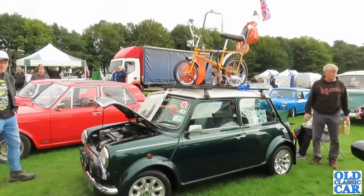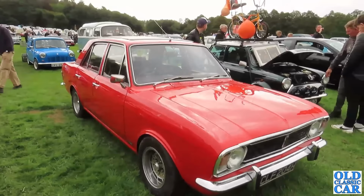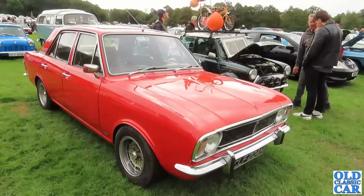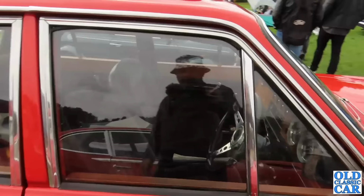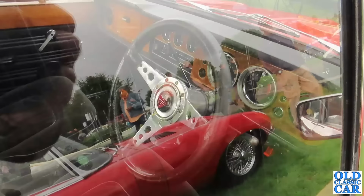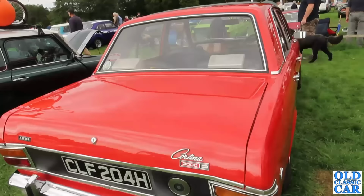This is a V6 powered Cortina Savage. So a real wolf in sheep's clothing, like we were talking about with that E500 Mercedes before. This is perhaps its 1960s equivalent. At first glance, you assume it's just another four-door Mark II Cortina, with bigger wheels, and the all-important Savage badge. Point to many, many different things under the bonnet compared to your regular Mark II Cortina. Nice Motolita steering wheel in there as well. Wooden dash, a bit like the 1600E, I guess. V6 on the rear quarter there. Cortina 3000E.